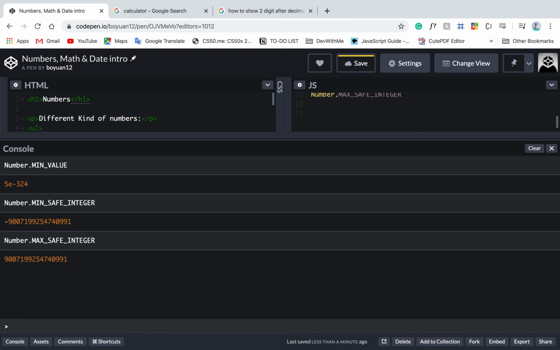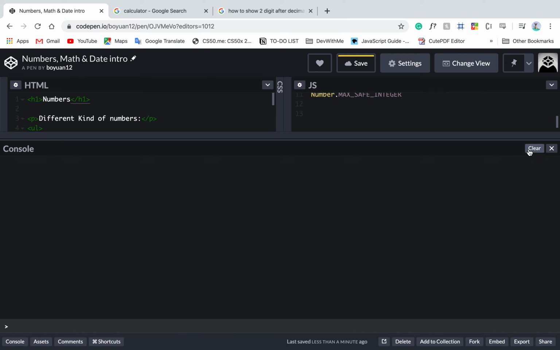Alright, so now we're going to talk about NaN. Sounds funny, but not really. It's called NaN, or not a number. In fact, most programming languages actually have a form in numbers called not a number. So Number.NaN will give you a special value that is not a number. Why this is useful? I don't know. I don't really know why we're going to use not a number.